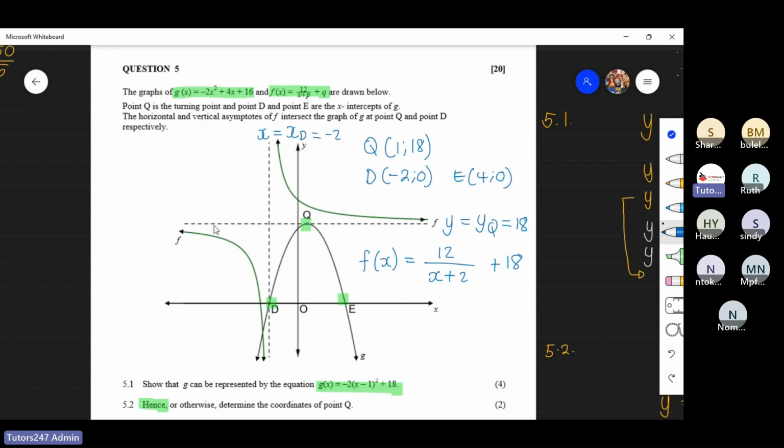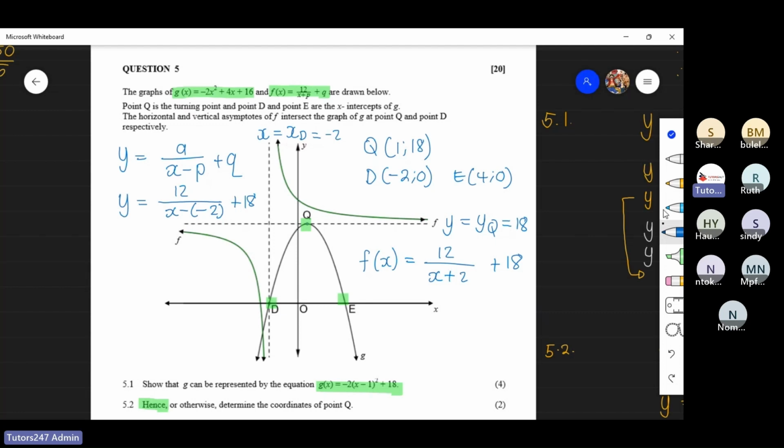Now you might be wondering, how did I get x plus 2 when my value of p is -2? The reason is this is the form of your hyperbolic equation. I know the question used plus p, I just prefer to use minus p. You can use whichever you feel comfortable with. I just prefer to use this approach. Now if you were to substitute -p into this equation, you're going to end up with x plus 2. So that is how we ended up with 12 over x plus 2 plus 18.